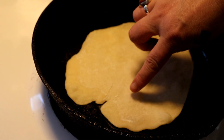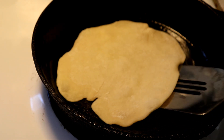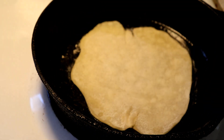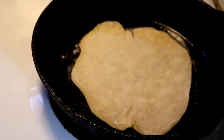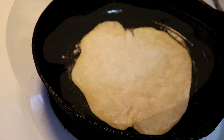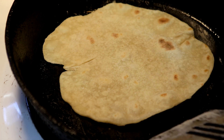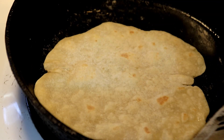You'll start to see little bubbles forming and you want it to get a little brown on each side. After about a minute you can see it's drying right up — flip it over and cook the other side. You want to give it a flip and brown up that first side again. You'll see those little bubbles and it'll start swelling up and get a little bumpy, but that's what it's supposed to do. Once you see they're starting to brown, they are done. That's it — this is super simple.